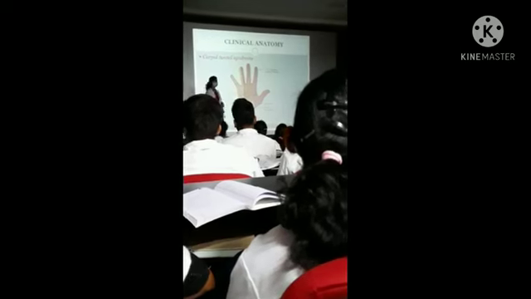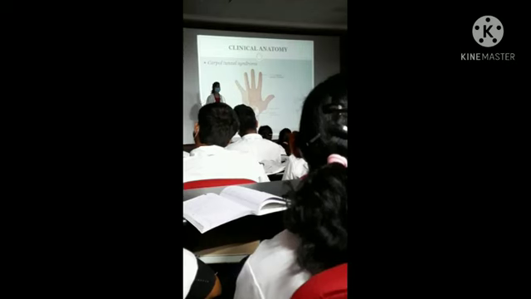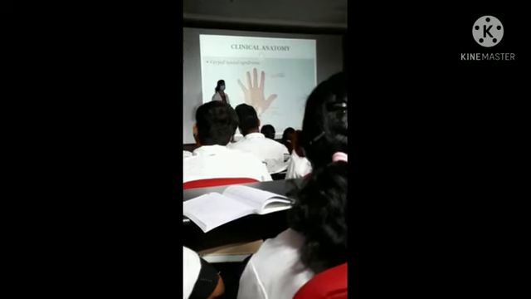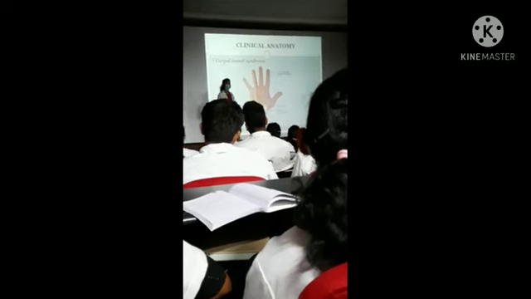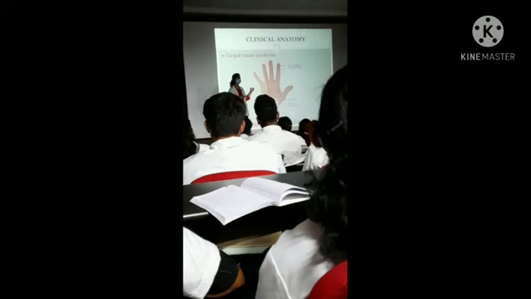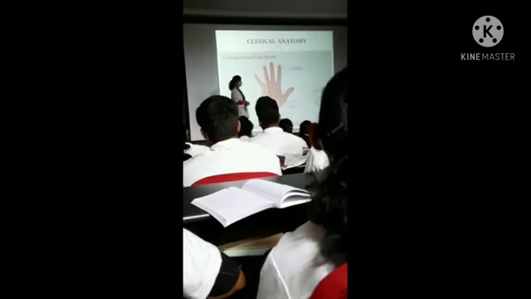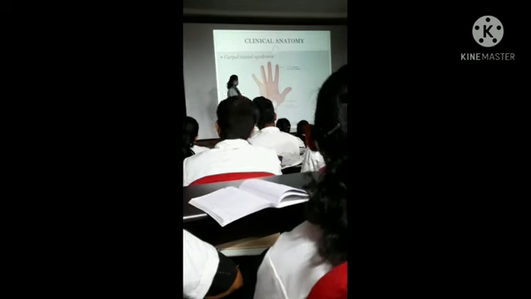Actually, I have a question here. When there is compression of the median nerve, the skin of the thenar eminence can be spared from injury. Any reason why? Yeah, because the median nerve has a palmar cutaneous branch. This palmar cutaneous branch will be supplying the skin of the thenar eminence here. So it can be spared. Other parts will get injured, obviously.